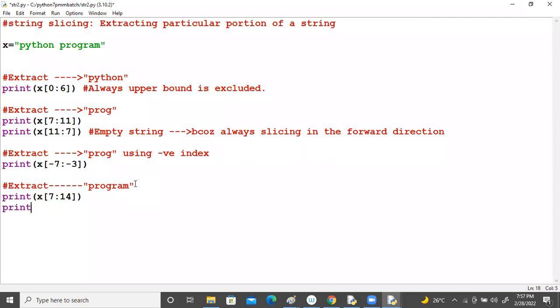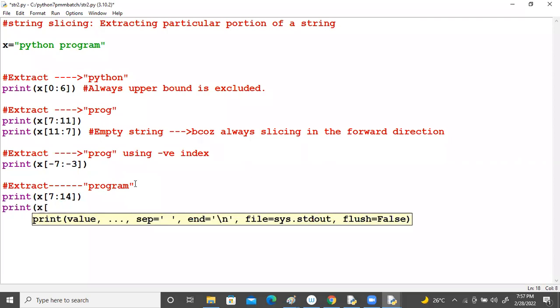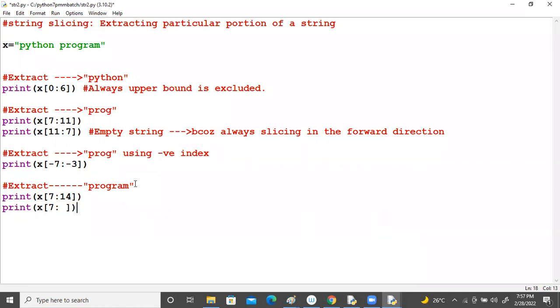And print X of 7 to, upper bound excluded. Run module.